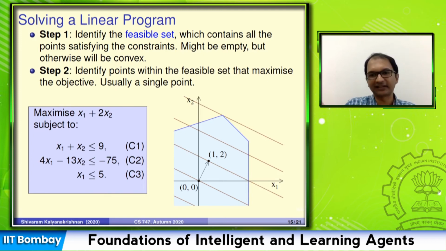That's because the value of the objective function is simply the dot product with this 1, 2 vector. This is something that you can mathematically verify if you want. But as you then move this hyperplane in the direction of the vector, either front or back, you're going to again get equally good or bad points. How good or bad depends on how far you have pushed it this way or that. So as you push it in the direction that 1, 2 is going, you're going to get sets of points with equal objective function, but that objective getting better and better and better.